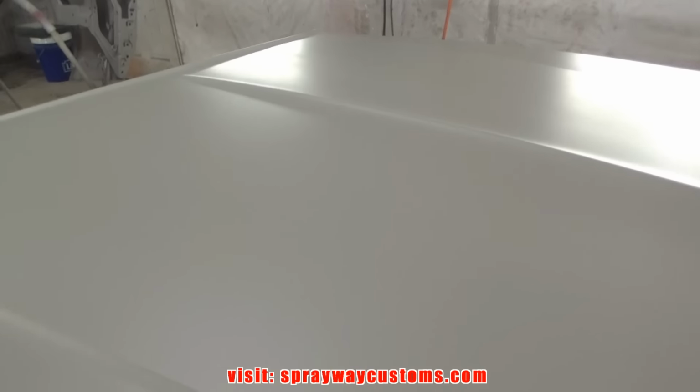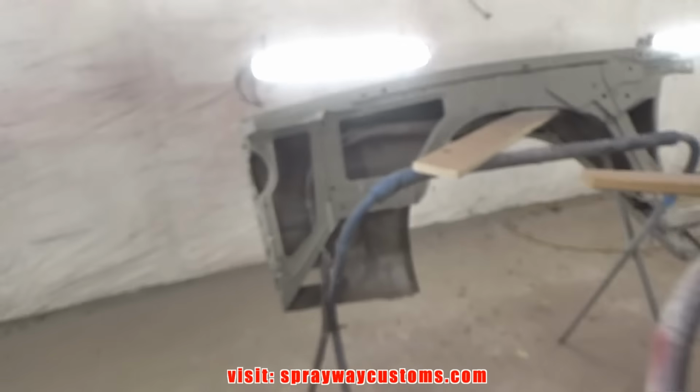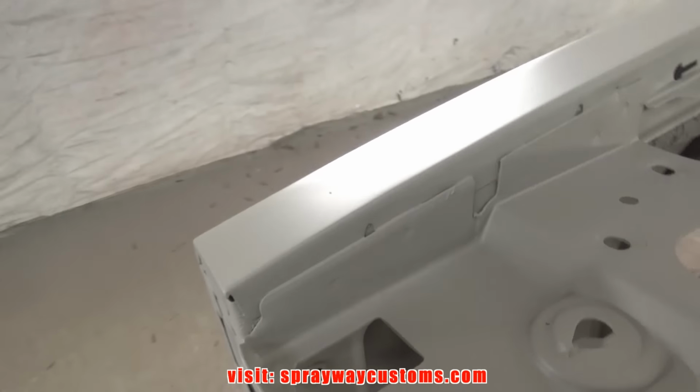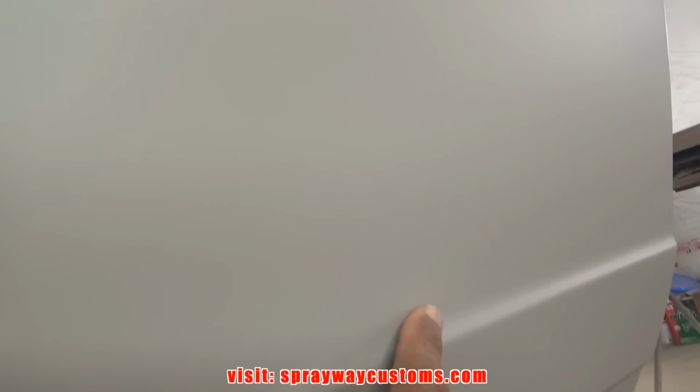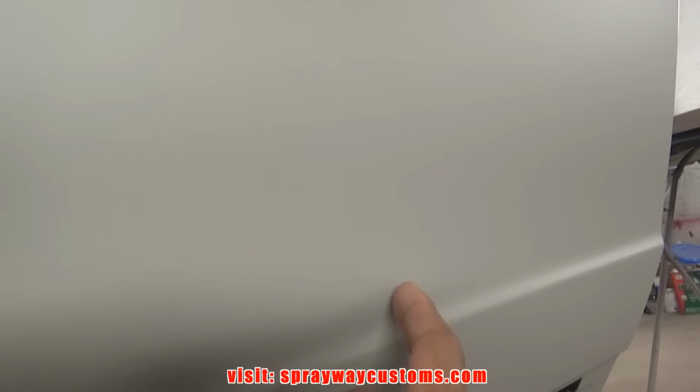Now I can see pretty much all my imperfections. I got a spot here. I'm gonna fill with some glazing putty before I start blocking it. Everywhere that I see now, I'm gonna fill. But it's looking good. Also over here, let me show you. It's a ding here. And I got a push out right here. So I'm gonna have to take the body hammer and knock that in.